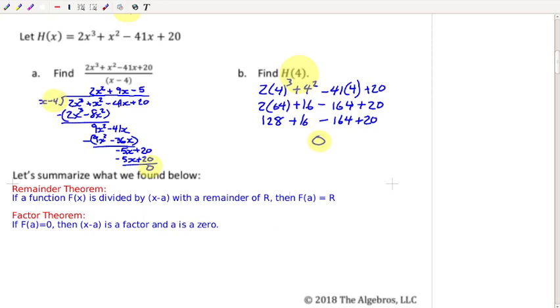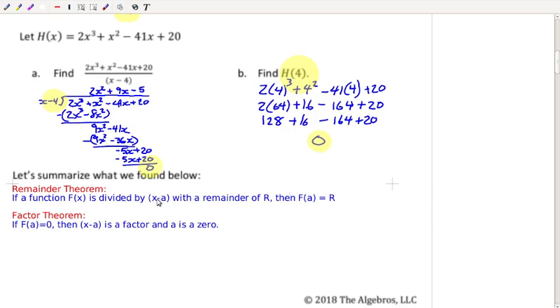And the factor theorem says that if I can evaluate f of a and get 0, then x minus a is a factor and a is a 0. Well, a is a 0 by definition. f of a equals 0. That tells me a is a 0, but that tells me x minus a is a factor. So those two things are going to end up being very important.